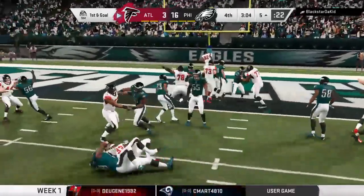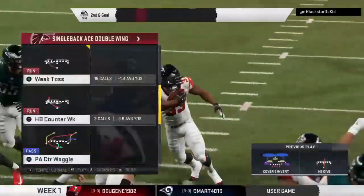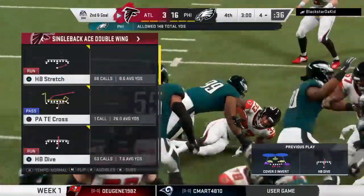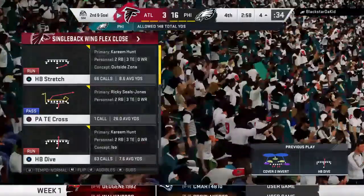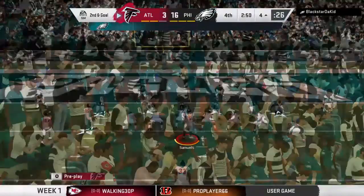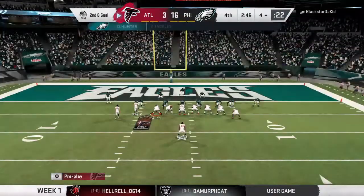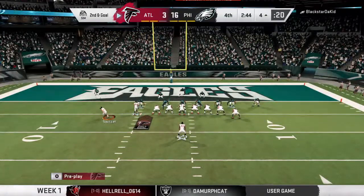1st and goal. And the hole closes quickly here. He can fight only to about the 4. It's a gain of a yard, and it'll set up 2nd and goal. Be interesting to see now what they do offensively down near the goal line after not much there that time. As the offensive play caller, that may change your sequence now. Instead of coming right back with a running play, you may have to go to the air.